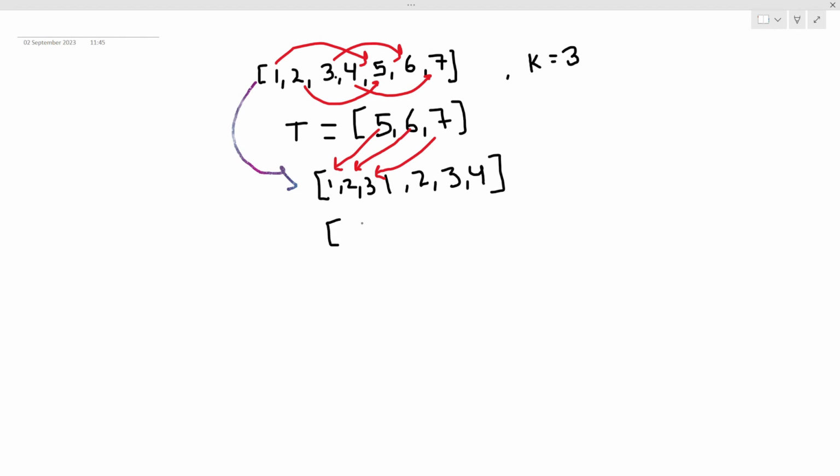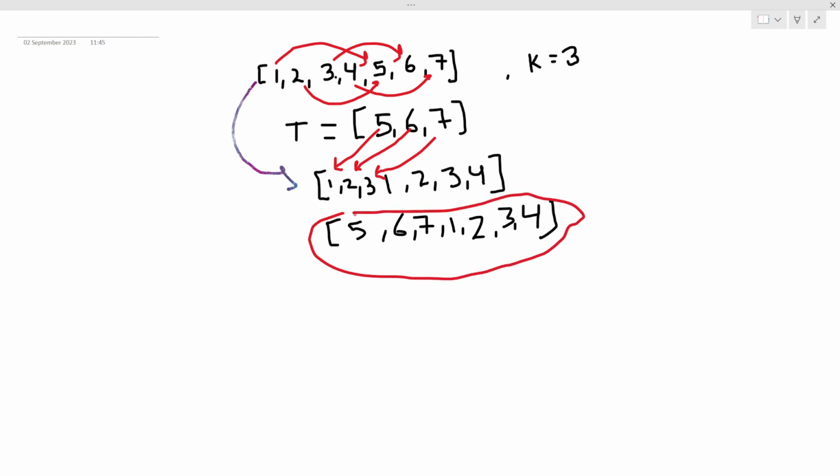Now after storing this 5, 6, 7 to the front, and as the resultant array is already 1, 2, 3, 4, right? Now after inserting in the front, we will get our resultant array. That is the answer which we need to get from this problem statement. That is just rotate by 3 steps.